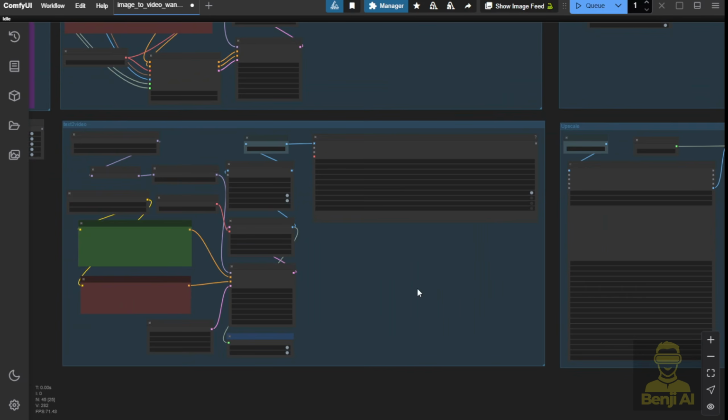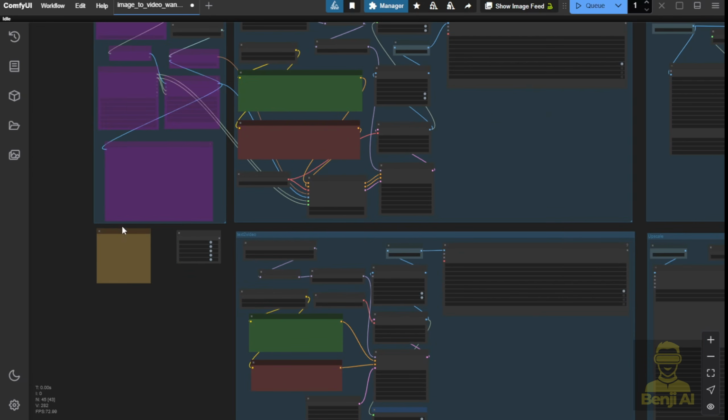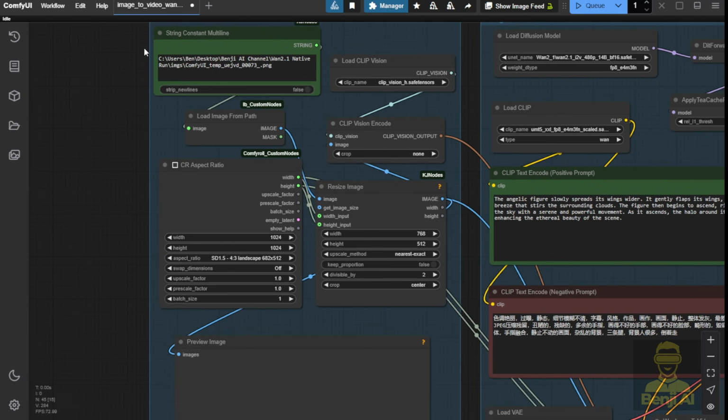And back to the image loader, I have again the file path, I always like to use this image from path, easier to manage for myself if I don't need to do manual masking using the load image nodes. And in this case, we just need to input the image files, transfer that to the pixel.